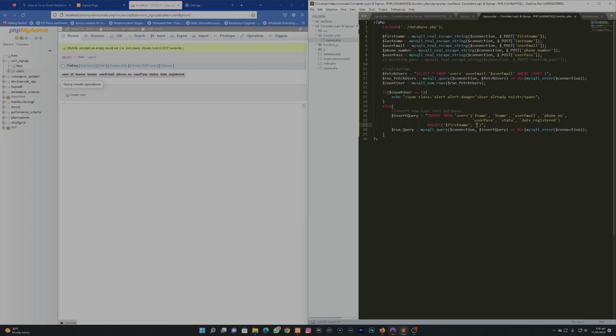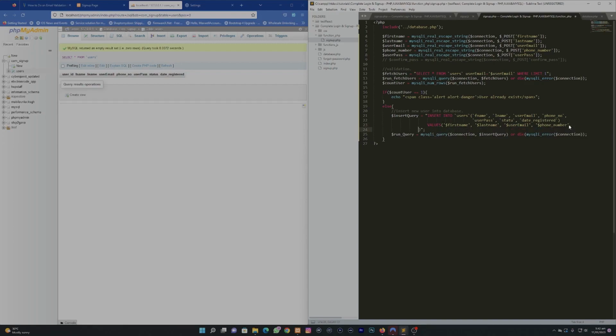Then L name, you're going to pass dollar last name. Then what's username, you're going to pass dollar user email. Phone number, I'm going to pass dollar phone number.